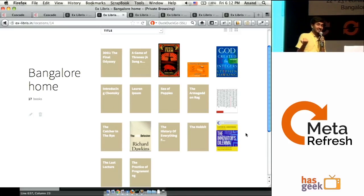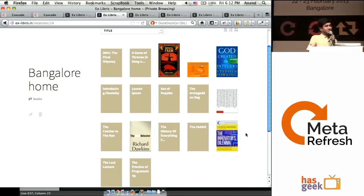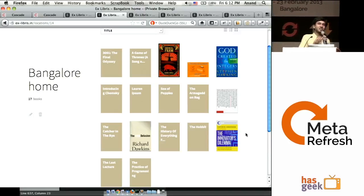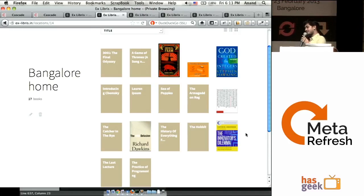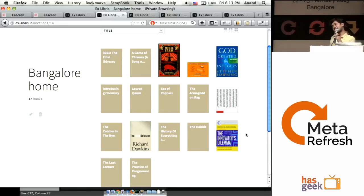We released this to the world 13 days ago. There are still things not working as they should — for one, you can't see book covers for a lot of them because covers are being fetched by Open Library, and since it's a contributed database, we don't get covers for a lot of books, but that is being fixed. The service is paid — not free. The trial is for up to 50 books, and after that it's a dollar a month. Starting next month, anyone who adds further details to their books, we'll start pushing that data back to Open Library and Internet Archive. Also, 10% of whatever we earn through Ex Libris goes as donations to Internet Archive.